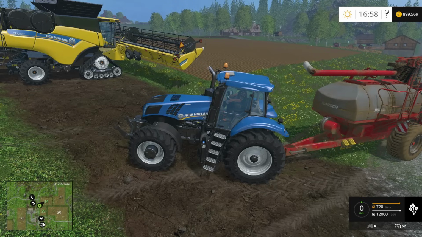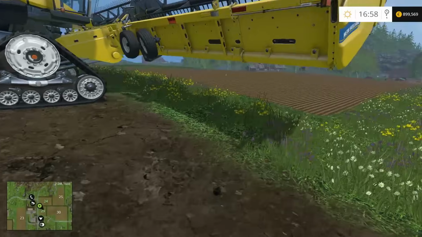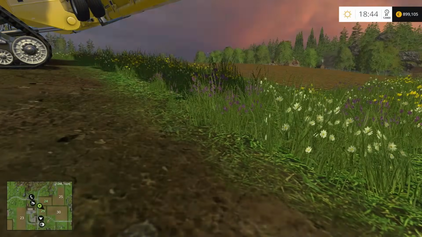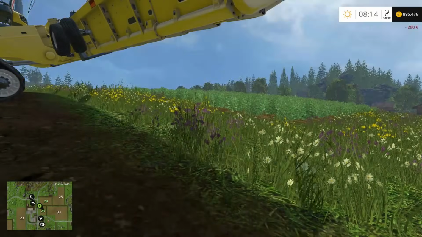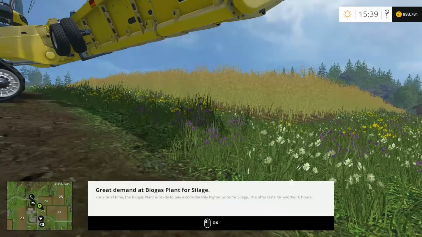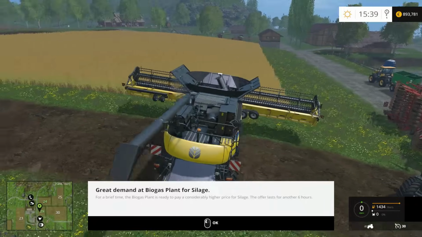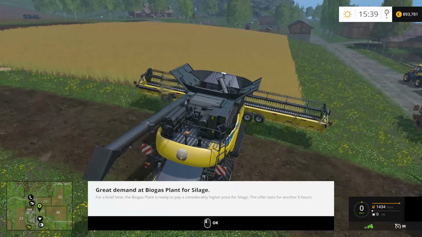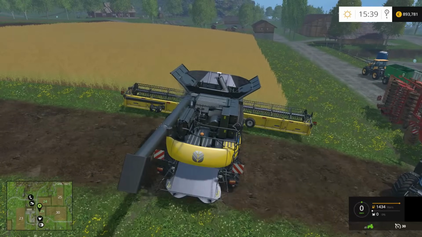And blank those out because I typed them in the wrong space. All right, so let's go ahead and warp time. Here we go. Control R. Sorry. Nutty Professor. And there's a great demand at the biogas for silage. But we're not doing silage in this one, so. All right, we'll let that harvester harvest.